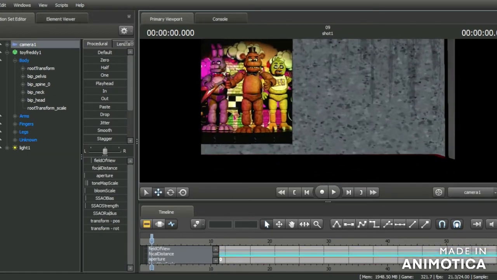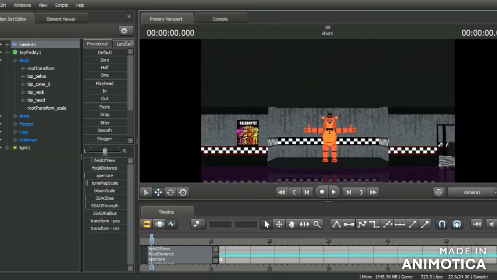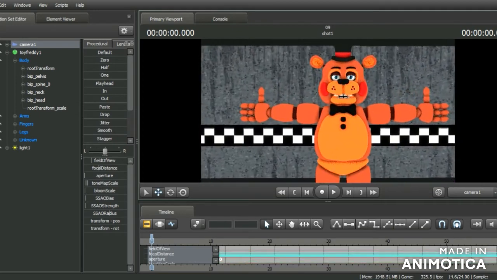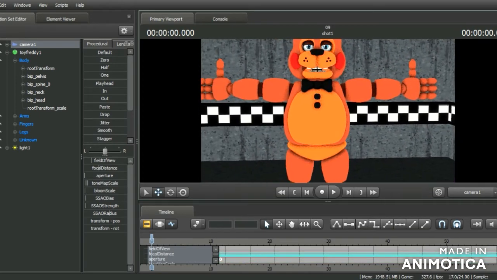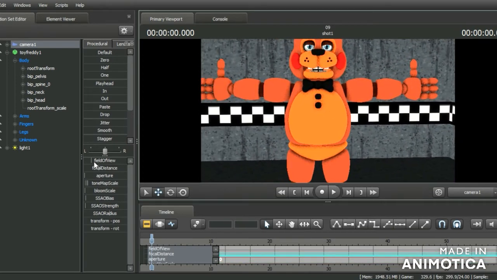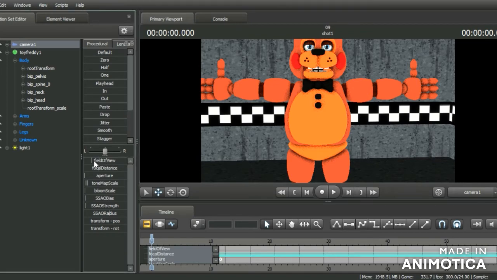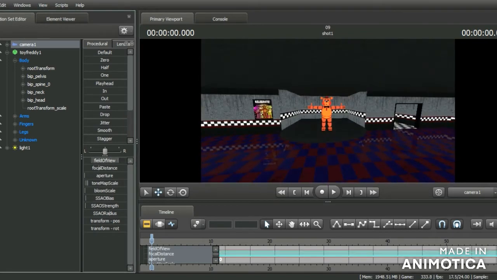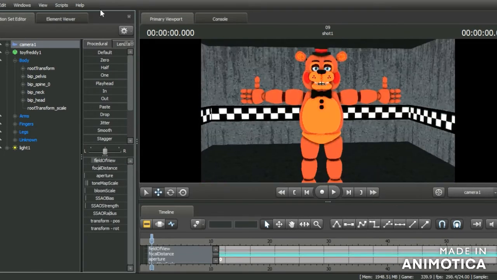And then, now once you click on the camera, you can do a lot of stuff. You can change the viewpoint of how you want it to be. There you go. I only know that.